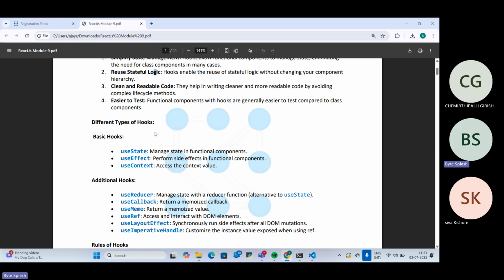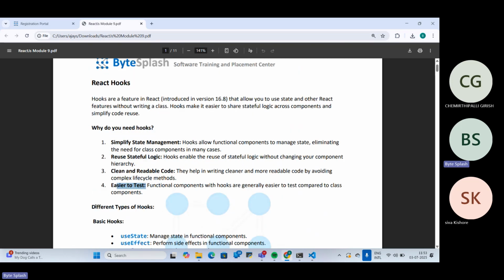Not only this, by working with React hooks we will understand how easy it is to work with React compared to class components. Once you are familiar with functional component hooks, you can implement things inside functional components easily.